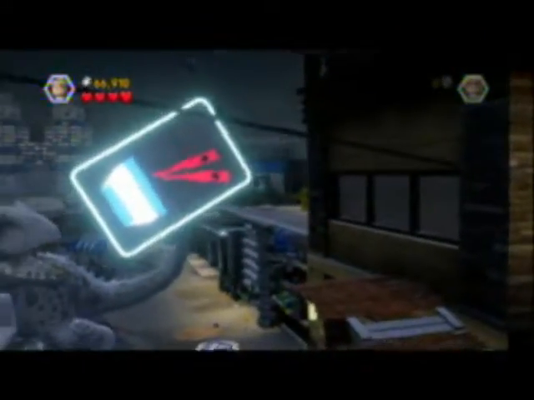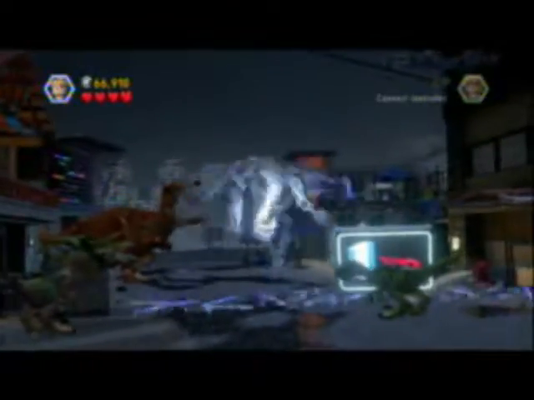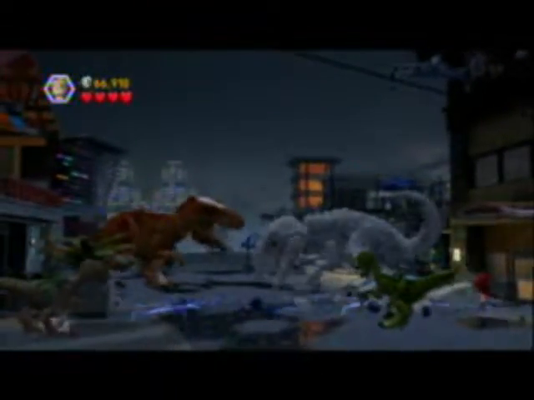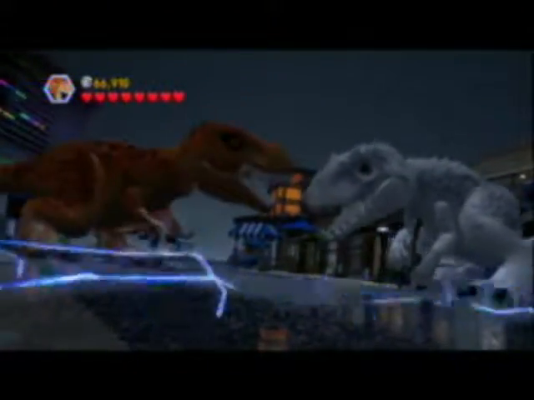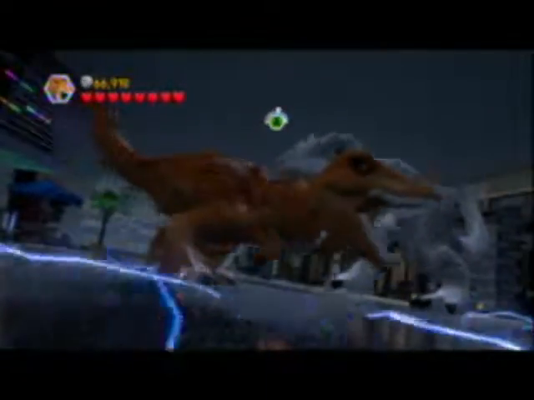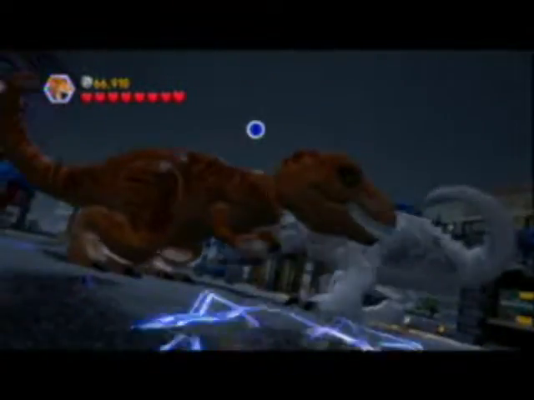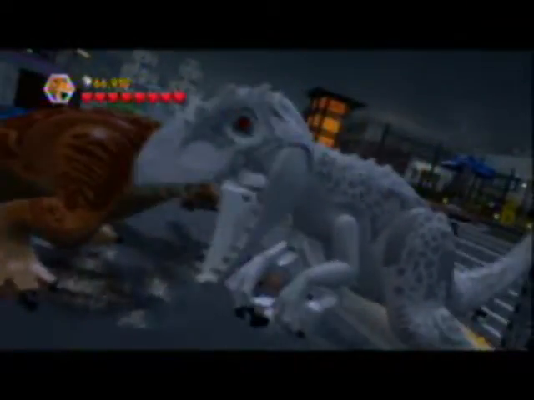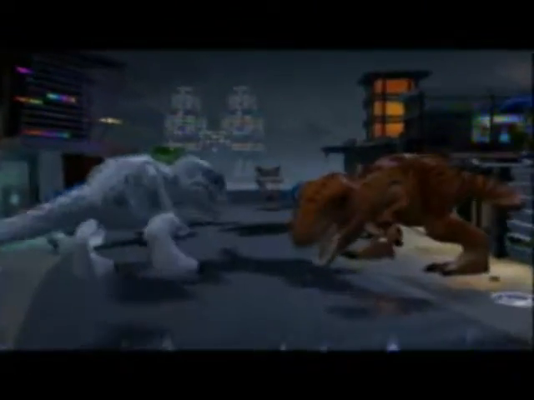Alright, so we cut that down, and we cut the sign down, and I think this gets to the part where we use the Tyrannosaurus Rex, and we gotta fight the Adonosaurus. Oh, it's shocked. Okay, let's get him. This is the ultimate showdown between the Tyrannosaurus Rex and the Adonosaurus. Yes, it's all the spell on the Adonosaurus.